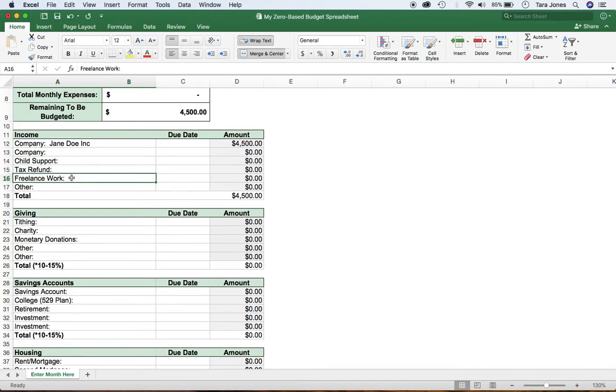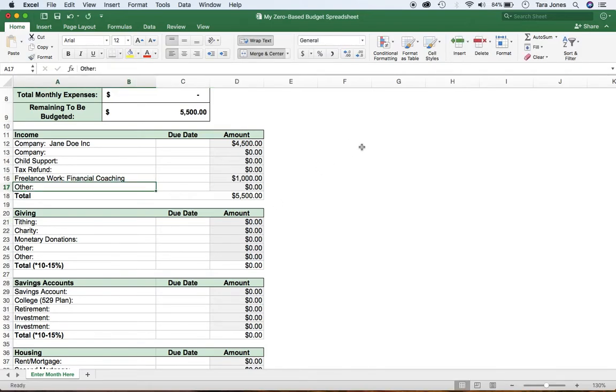That's the key. And let's say I have a side hustle, so I do some freelance work on the side. Let's say I do financial coaching and I earn about $1,000 a month. That's how much I anticipate coming in.